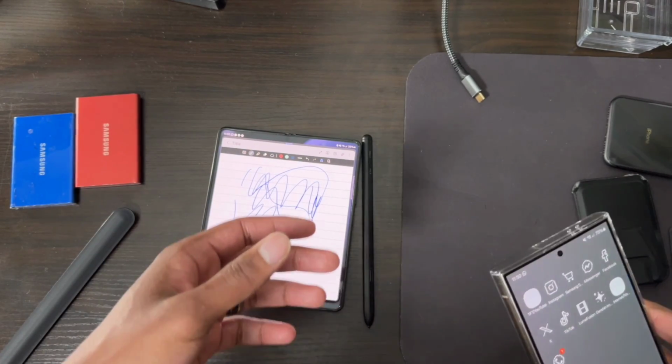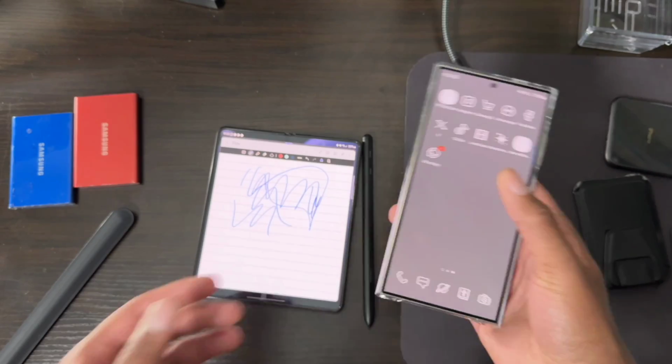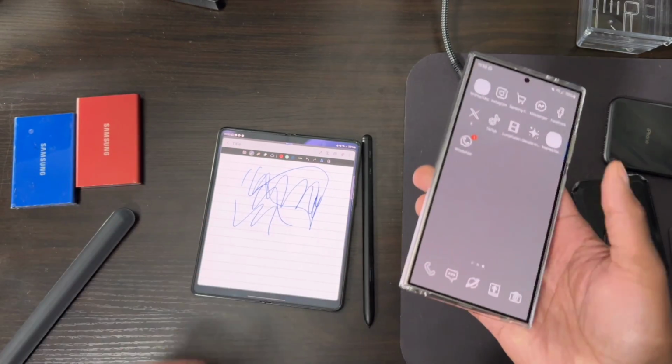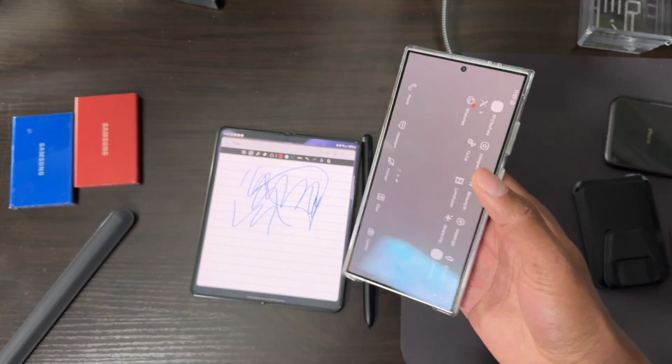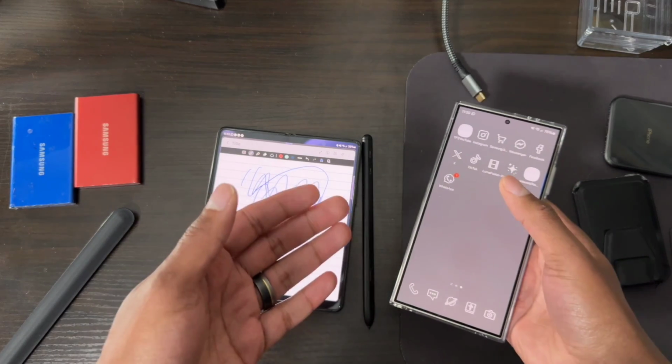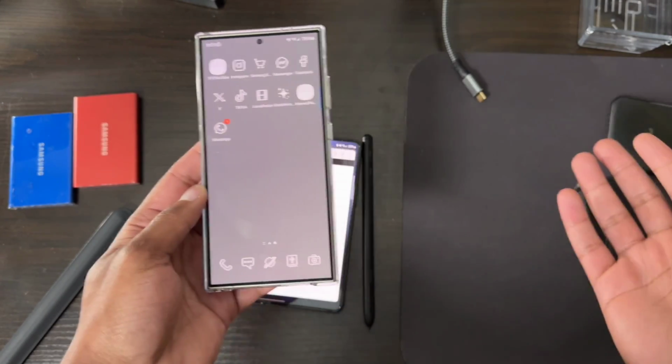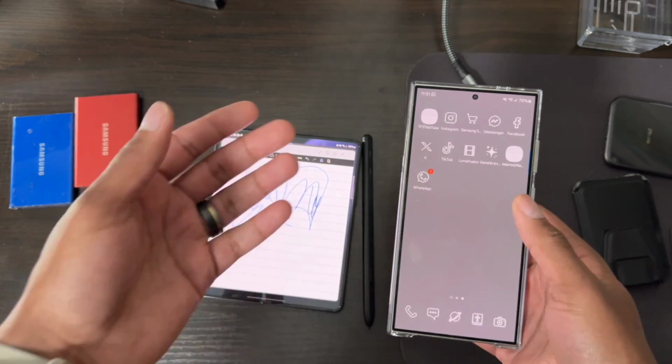So those things will impact your battery life, but generally the S24 Ultra, even on heavier days, will get you more battery life than the Z Fold 5. That's just a given. It has a bigger battery and it has a smaller screen. And then you could take it a step further and turn this 1440p display down to 1080p, and that would save you some battery life while still being 120 hertz.